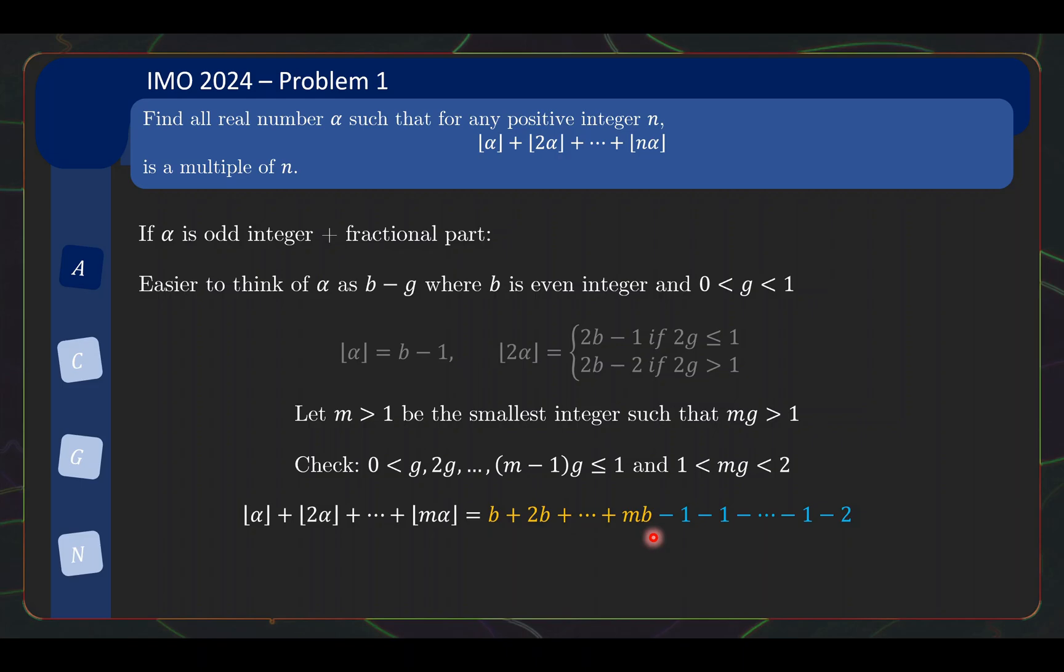This is the case that we know how to work with very well. And thankfully over here, we have m terms, minus 1, minus 1, minus 1, minus 2. So this whole part will be minus m minus 1. So again, this is 1 less than a multiple of m. So it is again quite clear that this is going to fail the divisibility condition. By the way, m here is bigger than 1. So if it's 1 less than a multiple of m, there's no way it's going to be divisible by m. So we have shown that this case has no solution as well.